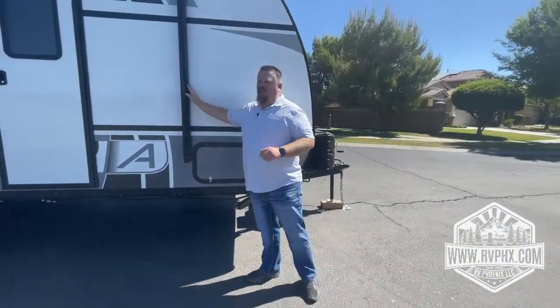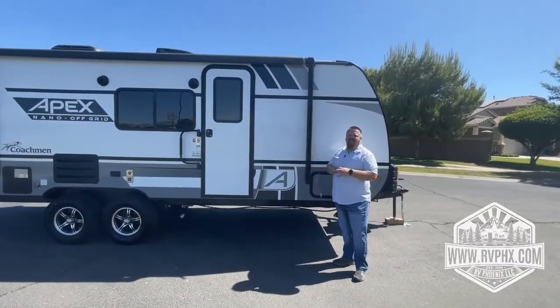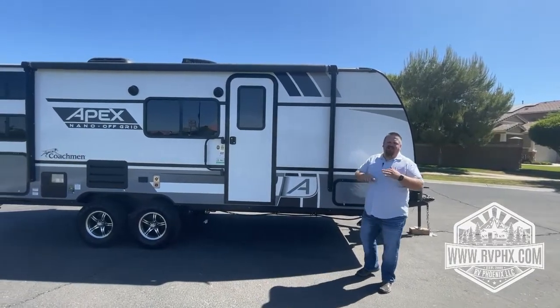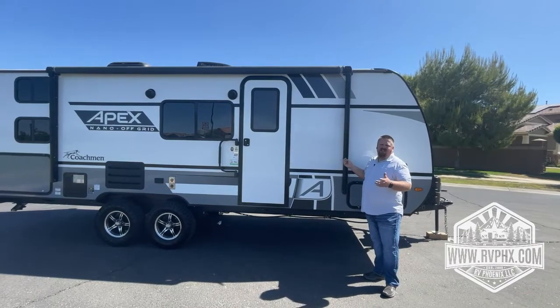You have a large awning. This guy's going to come out. Just make sure there's no trees or anything. You shouldn't be within 15 feet of trees on any side of the RV at any time. So just make sure you're way away from any trees. This guy's going to come out. If it's windy, rainy, stormy, make sure it's closed up. And we recommend, actually, if you're not sitting underneath it, have it closed.